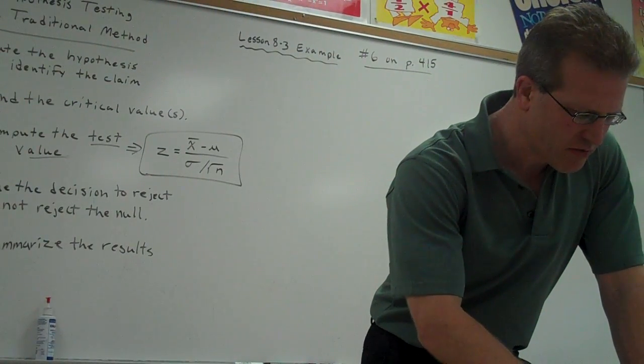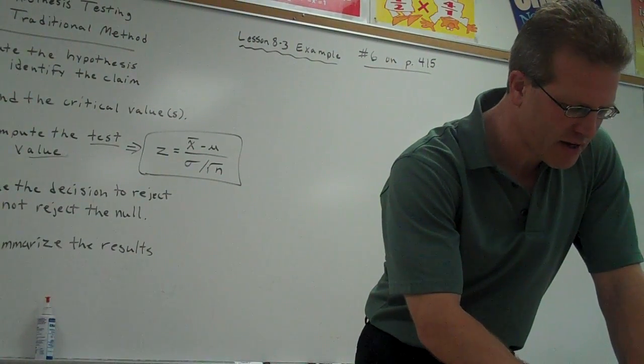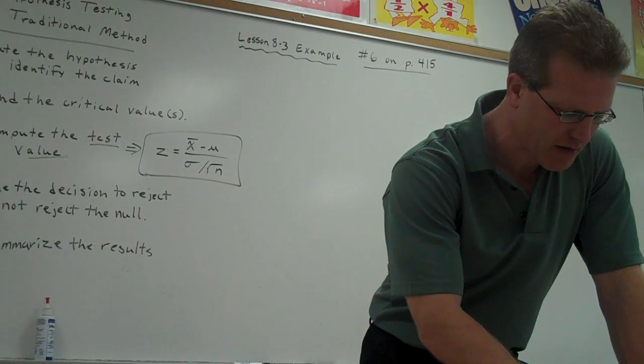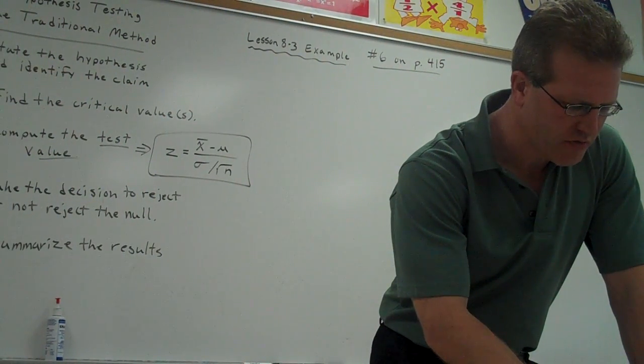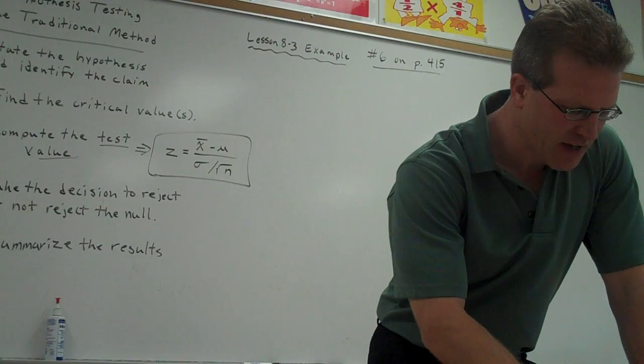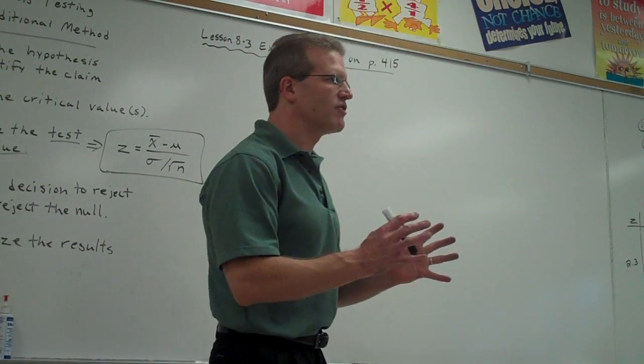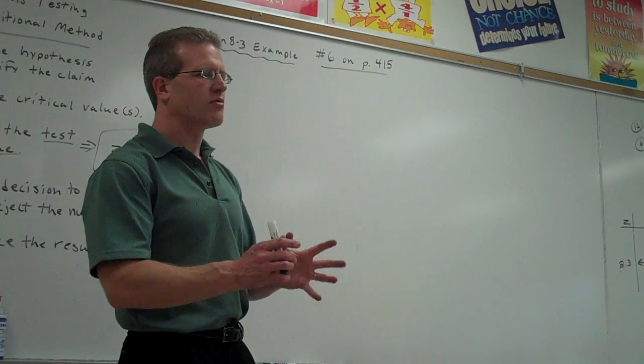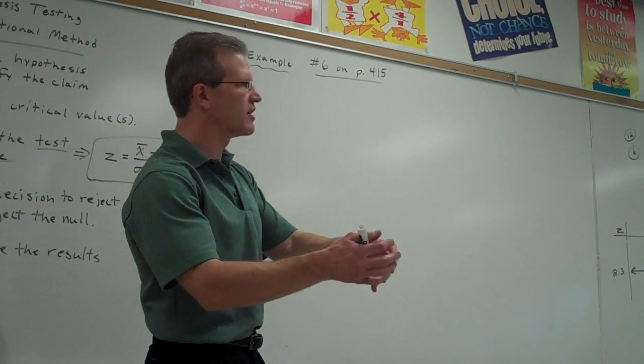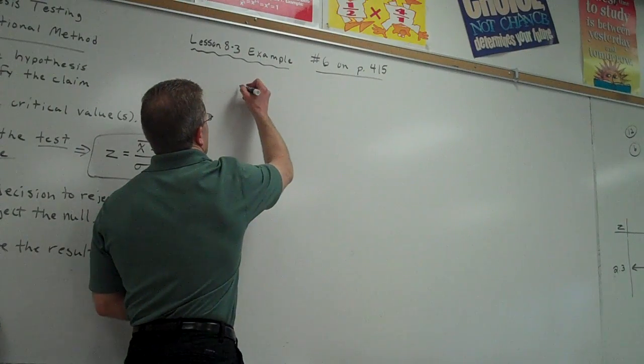The mean yield with the new plant food is 3,120 pounds of peanuts per acre with a standard deviation of 578 pounds. At alpha equal 0.05, can one conclude that the average production has increased? So we know the average was 3,000 pounds per acre. What we're trying to determine is, has the average gone up? So we're going to start, step number 1.